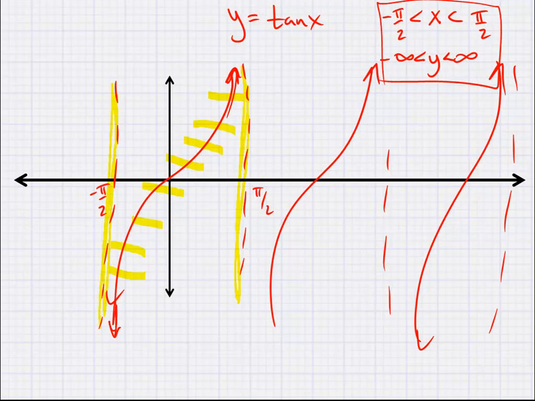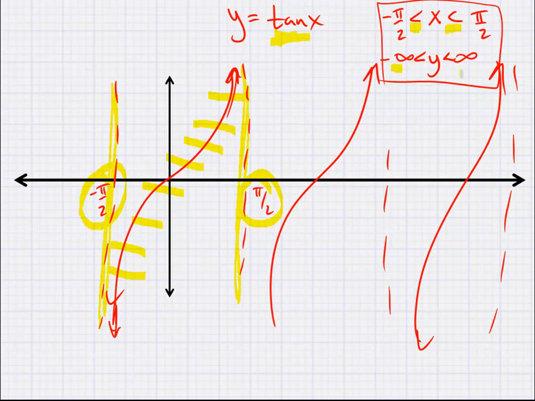Now notice I didn't put the or equal to sign here. There's no or equal to sign here or here. Now there's a reason. Because this function isn't defined at those places. So that's where the vertical asymptotes are. So they're not in the domain of the tan in the first place. So then I can't include them in the domain when I reverse it and go to the arctan. So that's why there's no or equal to here.